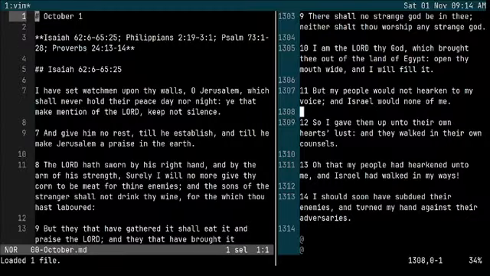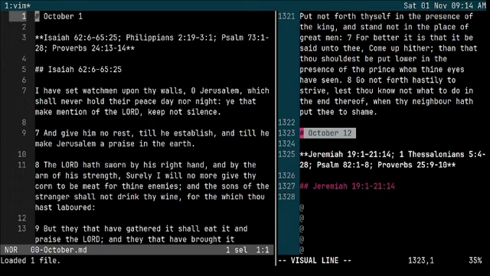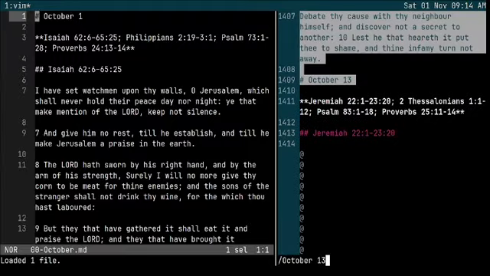What I wanted to look at today, I'm going to pull up a file here. I'm going to show you what I can do in Vim that I cannot figure out how to do in Helix. So let's say we go to a certain date, like October the 12th, and I'm going to do a visual select. Then I'm going to do a forward search to October 13th. You see that it automatically visually selects everything from October 12th all the way down to October 13th.